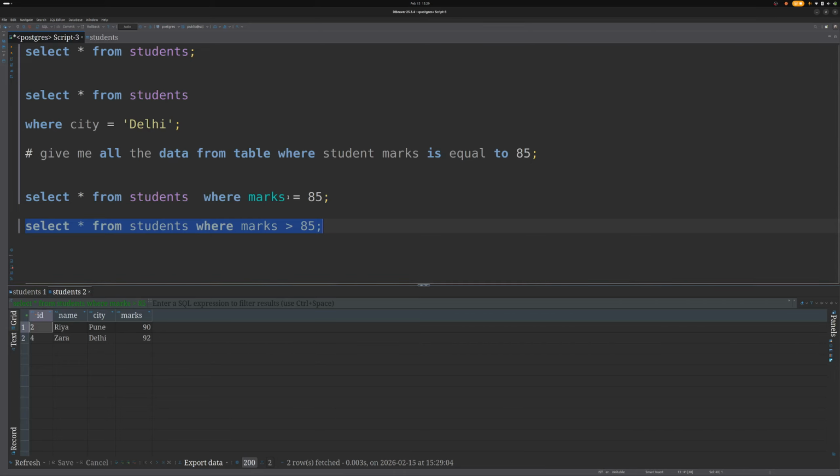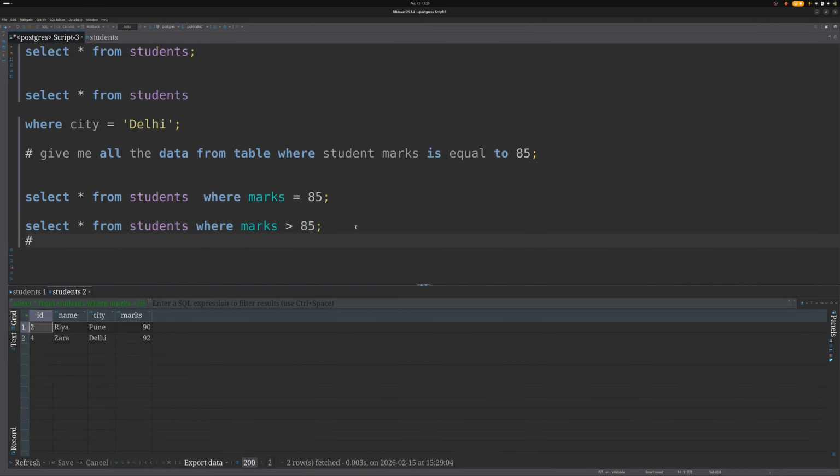So these are basic operators. This is for equal to. This is for greater than. These are basic comparison operators. Very simple. Now let me give you a question.